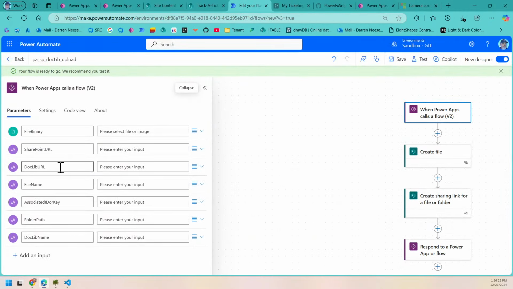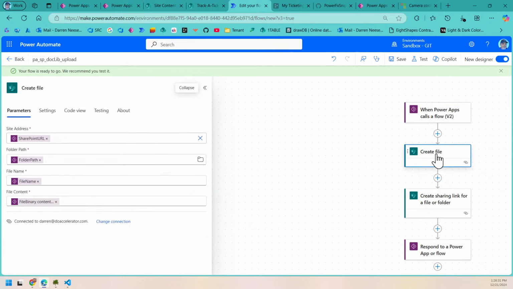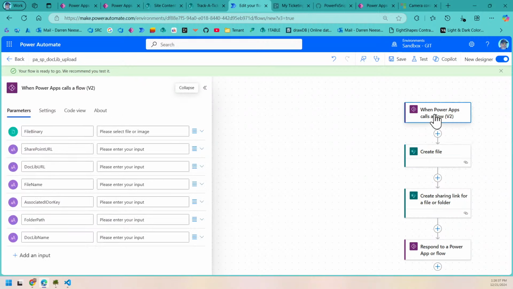SharePoint URL, doc lib URL. Now, did we need that? I don't think so. Not sure that we need that, but file name, okay.